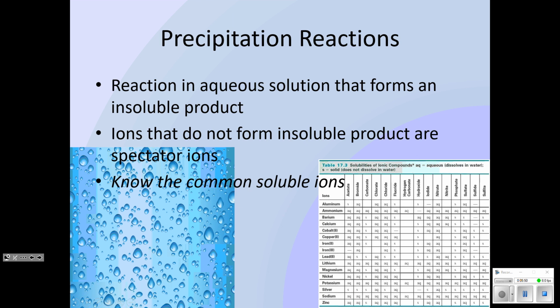So my last point isn't really something you have to write down. When I say know the common soluble ions, why I say that is, today, if you want to use this table to help out, great. However, you do not get a solubility table on the AP exam, and you won't get it on any test that I give you as well. So what we need to realize is typically problems are picked so that you should be able to look at the products and know right away, oh, that can't be the precipitate because it's an alkali metal. Because lithium, sodium, potassium, those alkali metals, they do not create precipitates.